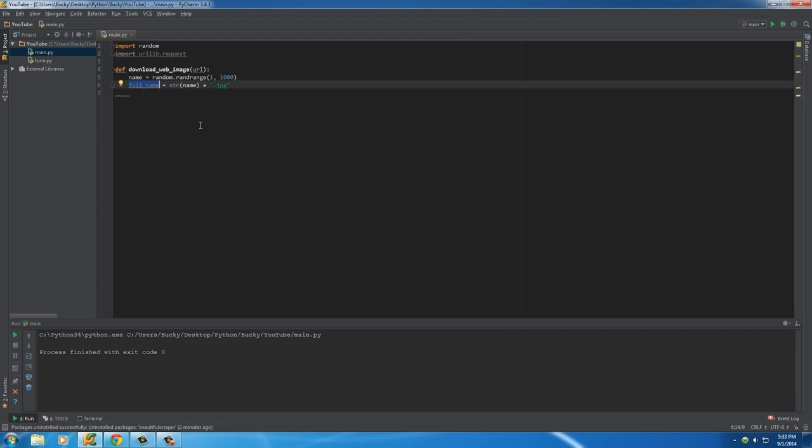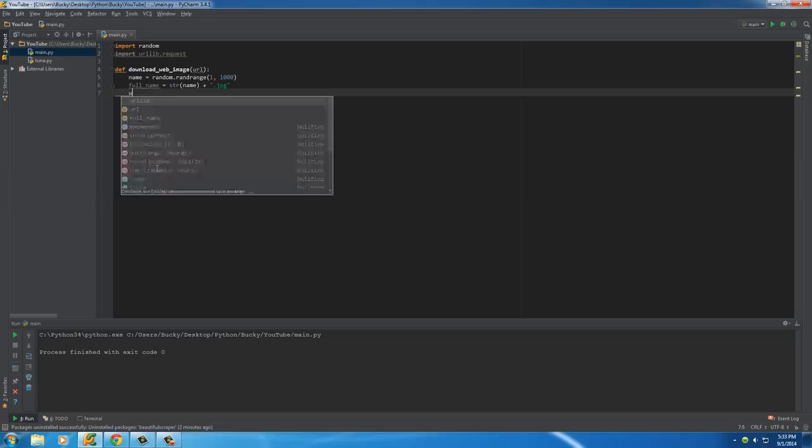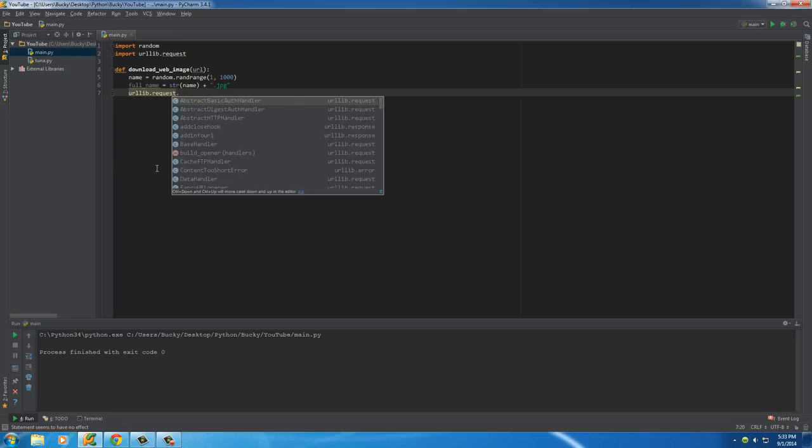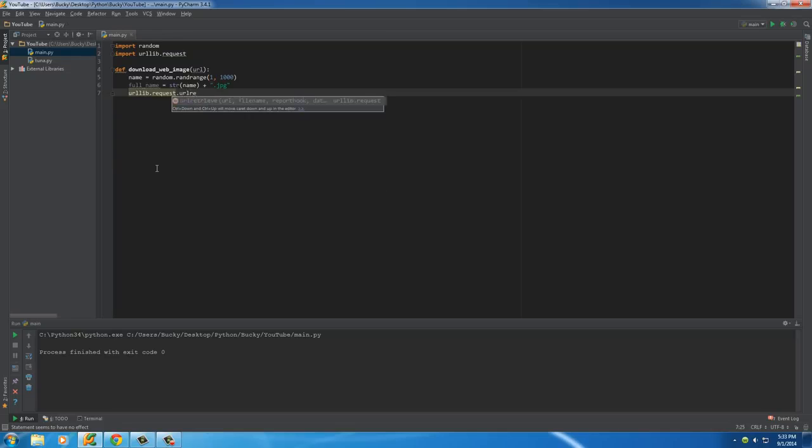So the only other thing we need to do, one more line of code in this function, is download the image. And of course, that's where we imported this. So in order to use anything from this module, type the name of the module, which is urllib.request, and the function is called urlretrieve. Now if you see, it's going to take a couple parameters here. The first one is the URL of the website that you're going to be downloading it from. Pretty much it's going to be http buckysroom.org/buckysface.jpg, something like that.